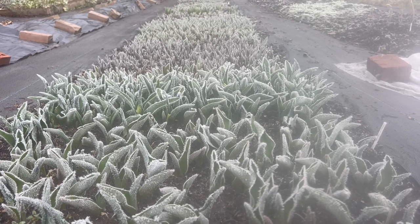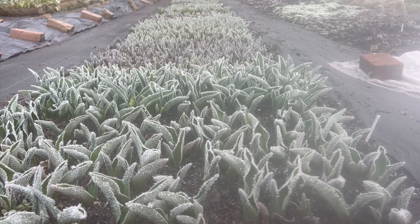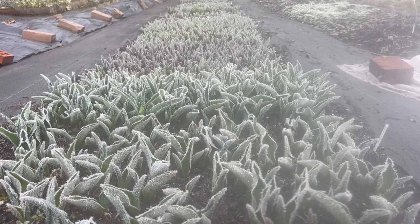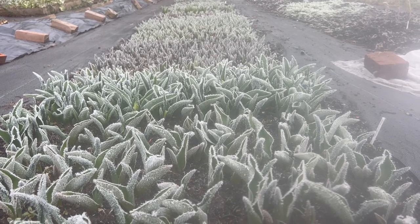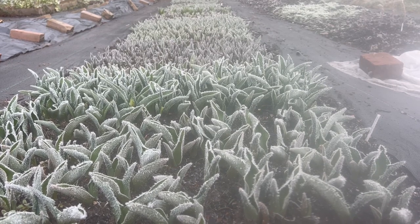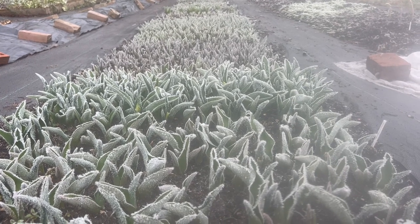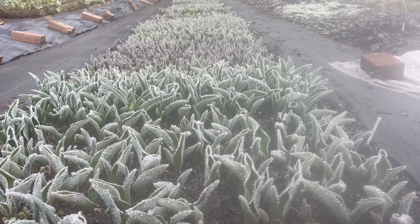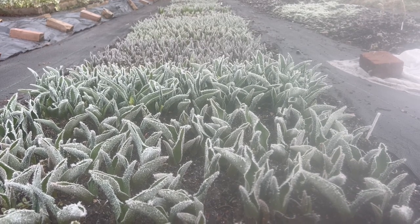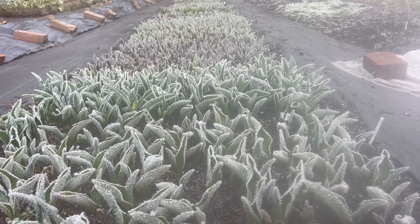Here are the tulips in the garden. Now you might be wondering, is this good for the tulips to get that frosty and go down to that temperature overnight without any coverage? But actually, tulips really like a good period of cold. If they're going to flower well for you, they need a good 12 to 16 weeks of really cold temperatures. And so they are absolutely fine outside in the garden there. The flower heads aren't on them yet, it's just the leaves, they're just starting to come up, and they will be absolutely fine with that level of cold temperature.